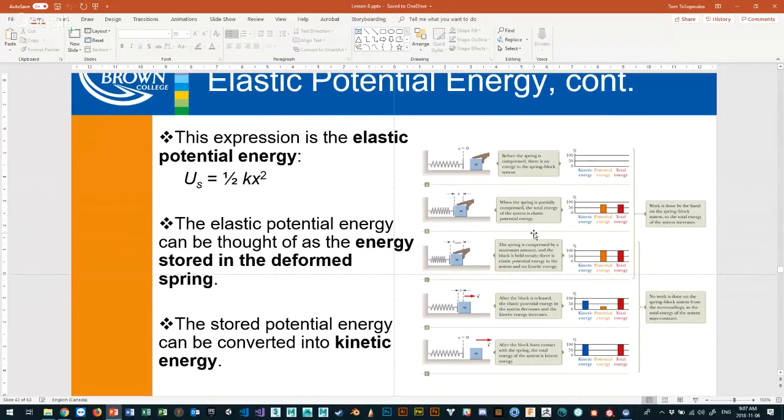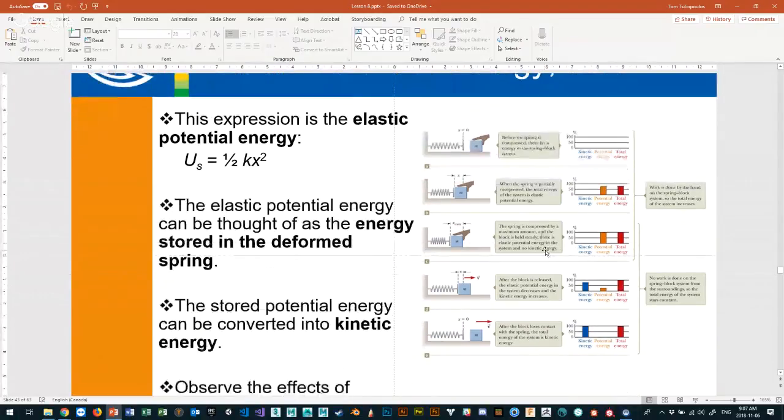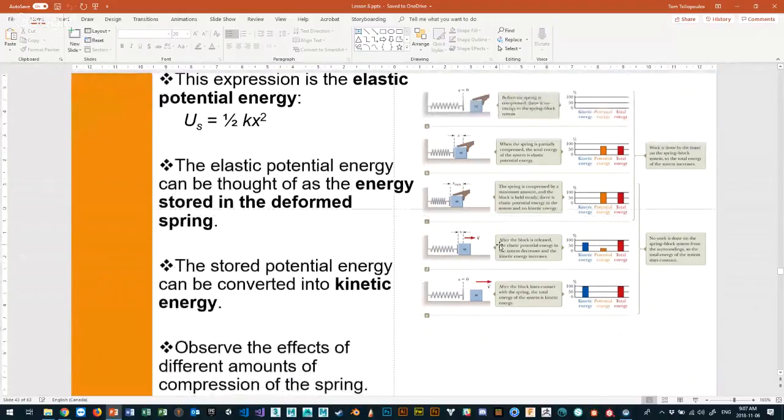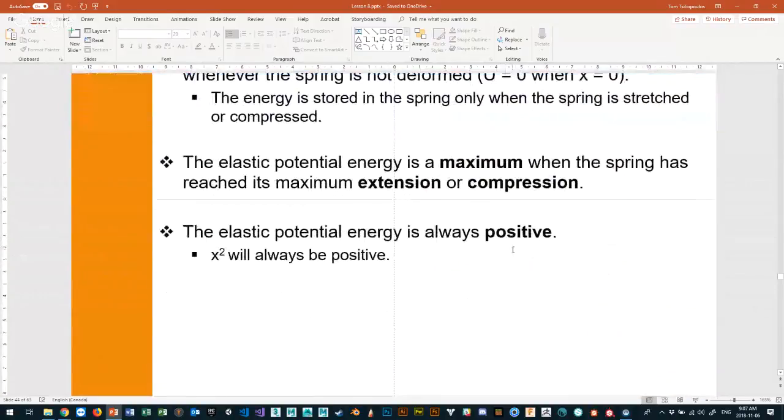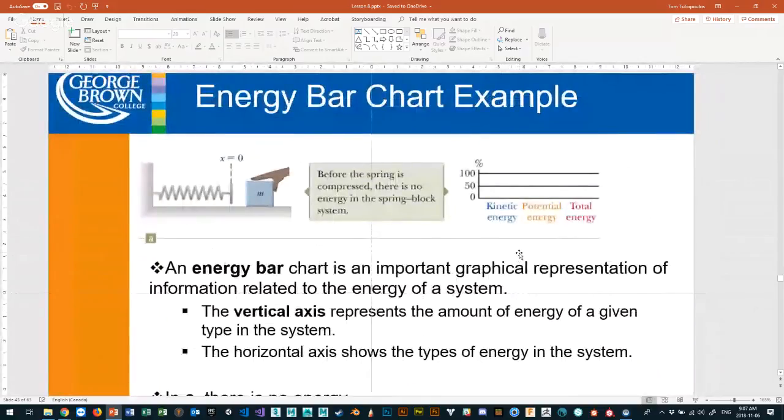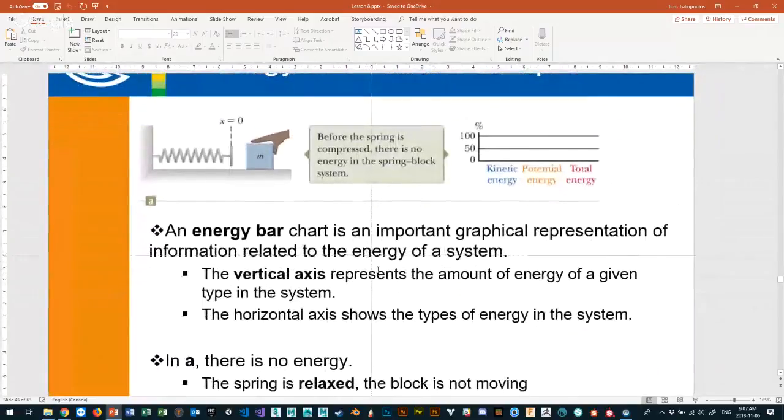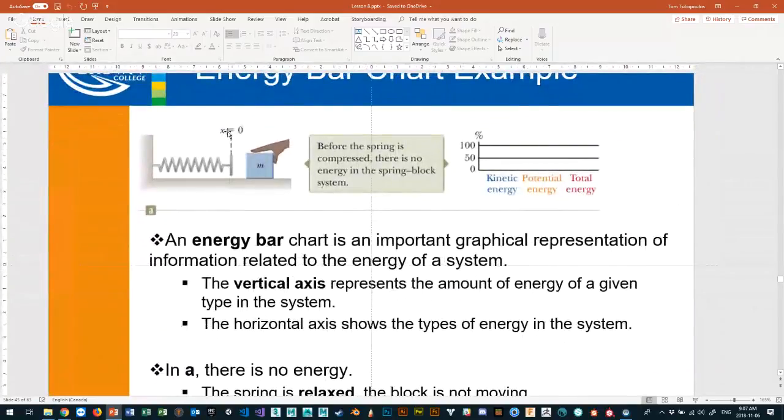And this is a really interesting graph that comes from the book. I think I broke it down into further parts below. Did I? I did. So here's how it looks. Okay, here's the bar chart. So look at in this case, the spring is in equilibrium. Kinetic energy is 0. Potential energy is 0. Total energy, 0. Nothing's happening, right? I don't have anything here.